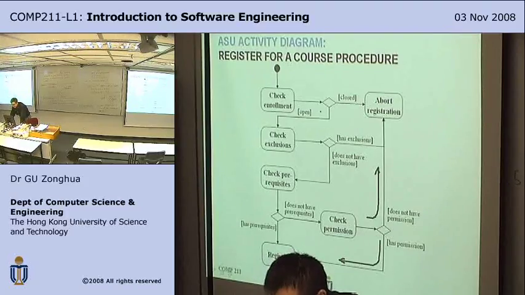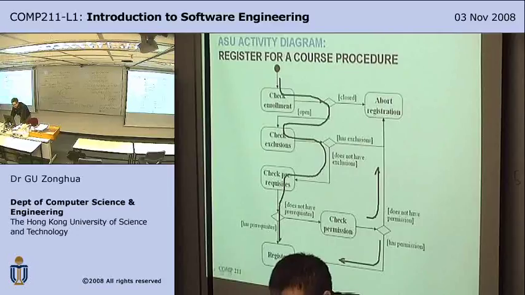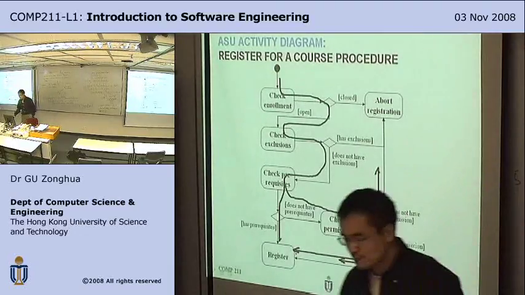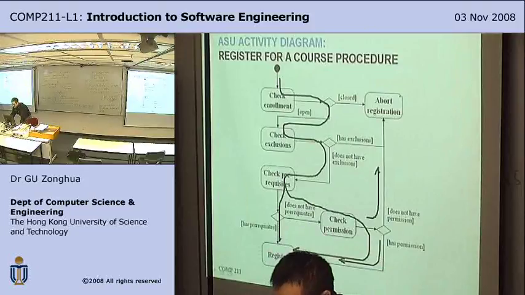So essentially, this path is a successful path from here to here to register, or from here to here and back to here. Another successful path. All the others are failure paths that go to abort registration.